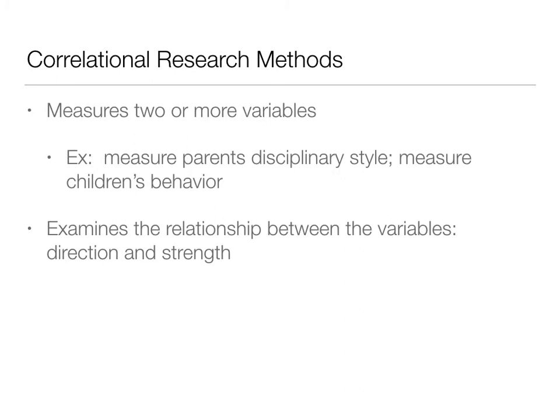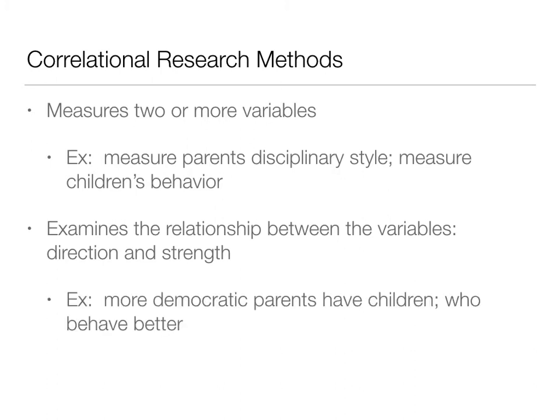Do they all go up together? Do they all go down together? Or is it just some of them that are going up and down together? Is it not kind of something that's happening in every instance? So an example of a direction would be maybe if parents that had more democratic political leanings had children that behaved better. Both of those things go up together. The more democratic they were and the child's behavior, they're going up together. That's talking about direction in a correlation.